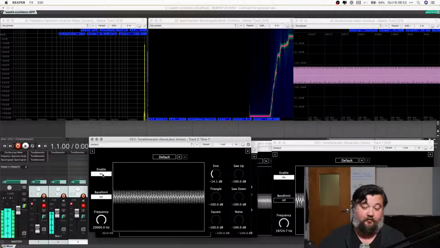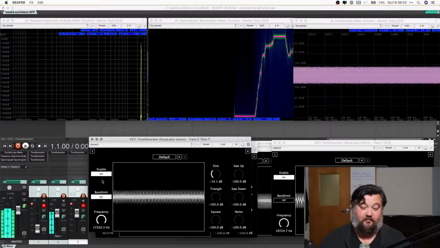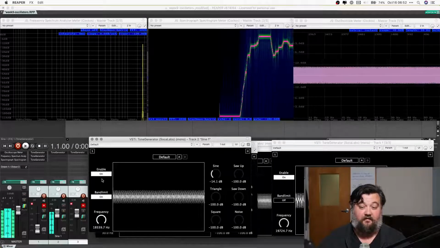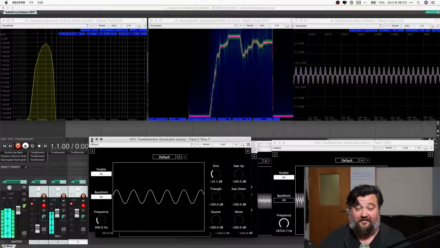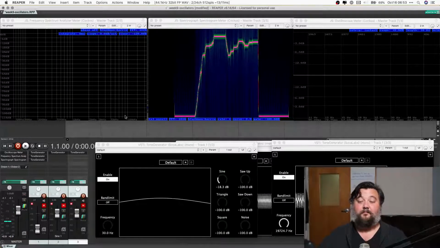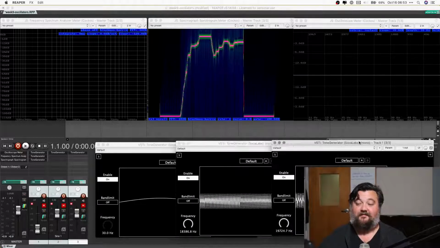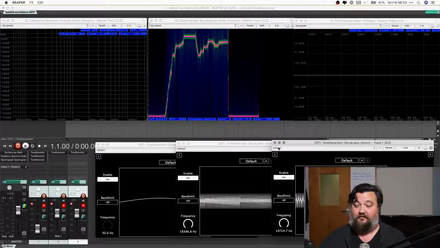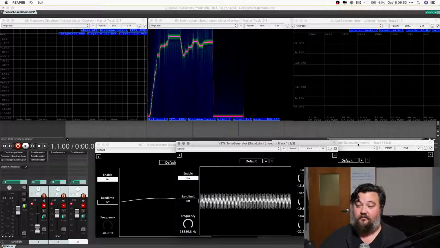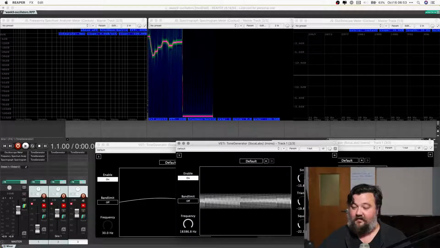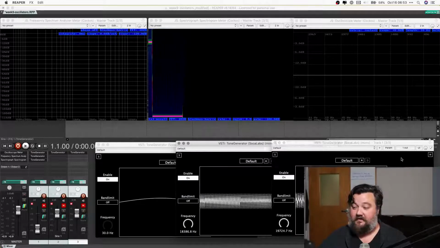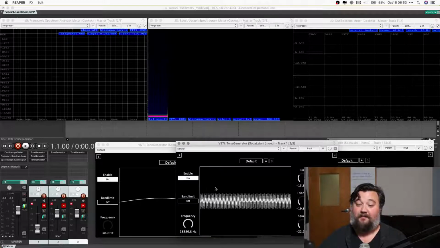Somewhere above that point, certainly above 18,000, you should start to lose the ability to hear that frequency. If you can't, then you're doing really well and good for you. The point of that is that these 2 oscillators are set well beyond the range of normal human hearing at this point. Likewise, notice that I've added a combination of the sine, saw up, saw down, triangle, and square to each of these. And the band limit is off, so there's going to be a lot of fold back down on these.